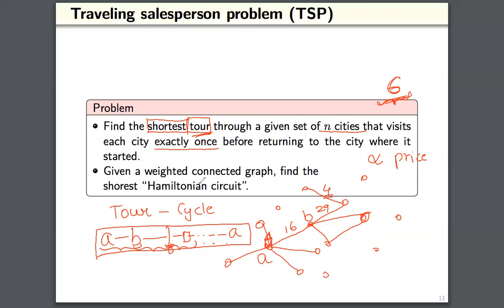Okay. Given a weighted connected graph, you want to find the shortest Hamiltonian circuit. It is also called the Hamiltonian circuit. Circuit is nothing but a cycle. See, this is a connected graph. I mean, think about if it is not connected. What happens if it is not connected? It is impossible to cover every city, right? It doesn't make sense. So it has to be a connected graph. It means if you want to visit these 6 cities, they should be connected. Okay. Next, it should be weighted. There should be weights or costs associated with each and every edge. Okay, then you call it a Hamiltonian circuit. So you want to find the shortest such tour.